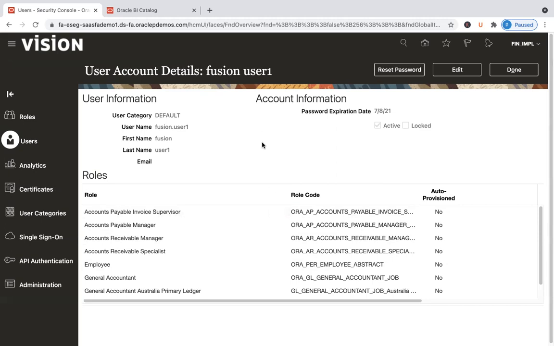You have a REST API available which could help you with it. So if you have 10 users and you want to assign 5 to 10 different roles to each user, you could come up with a payload. You could probably get that information from the user in a spreadsheet. You could prepare a JSON payload and invoke the REST API to achieve that.